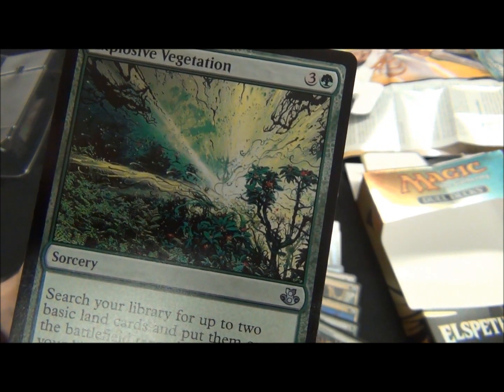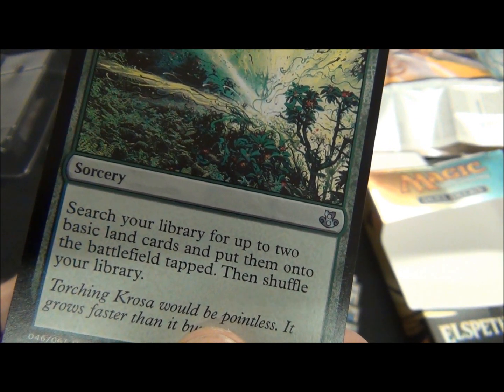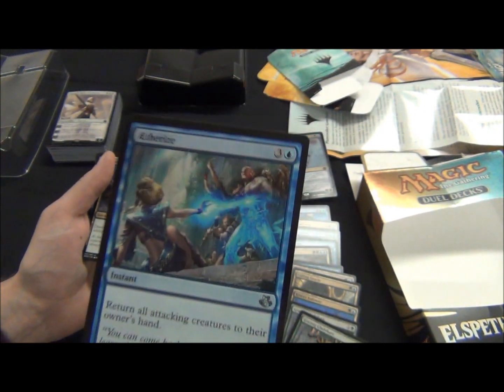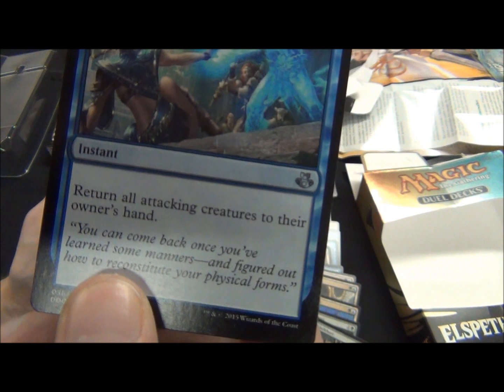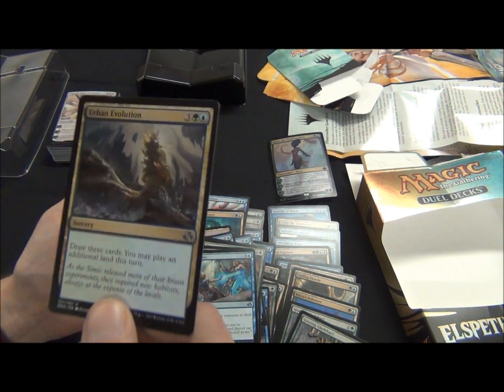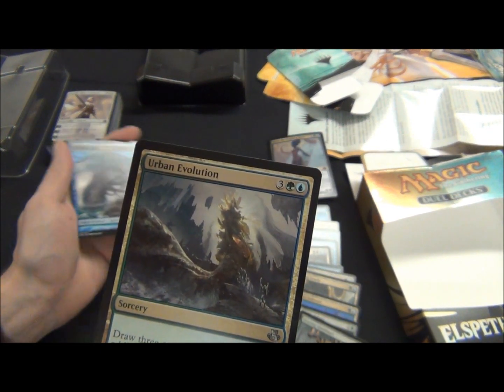Explosive Vegetation. That's 3 and a green. Search your library for up to 2 basic land cards and put them into the battlefield tapped. Then shuffle your library. So that's some ramp. Aetherize, 3 and a blue. Return all attacking creatures to their owner's hand. So that is great.